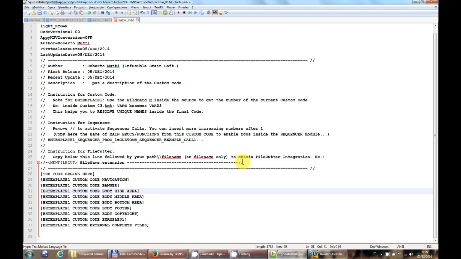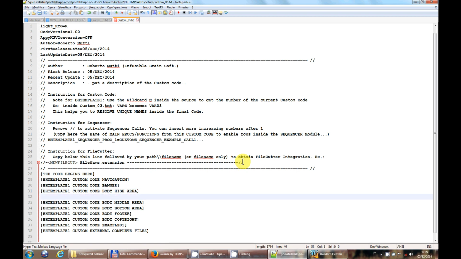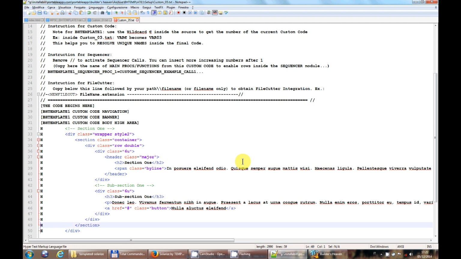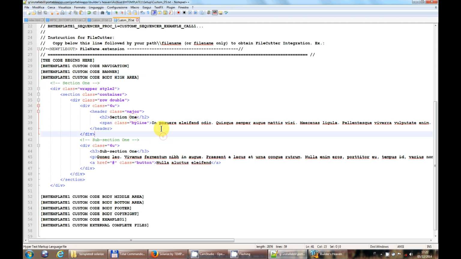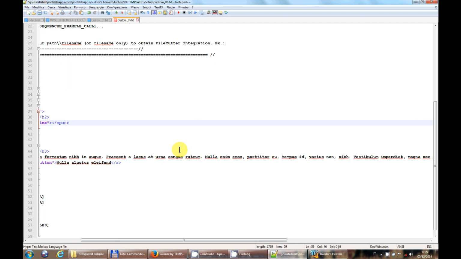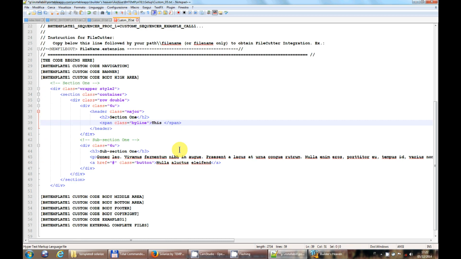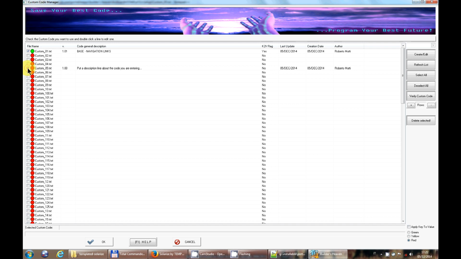We go for the big area and we put what we have cut before. Of course, we always have to remove the main pseudo source code flags. 6 flags. 1, 2, 3, 4, 5, 6. Section 1, we can change the description. This area comes from custom code 05, and that's all. We have to select this, repeat, check it as green.